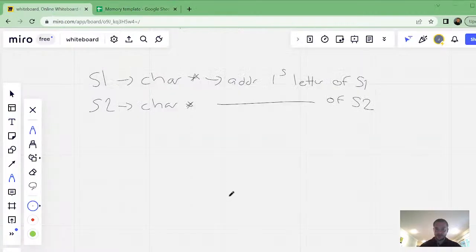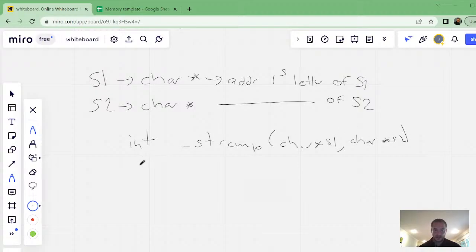So let's go back to the whiteboard. So we're going to do kind of pseudocode now. So we have int our function underscore strcmp, char star s1 and char star s2.